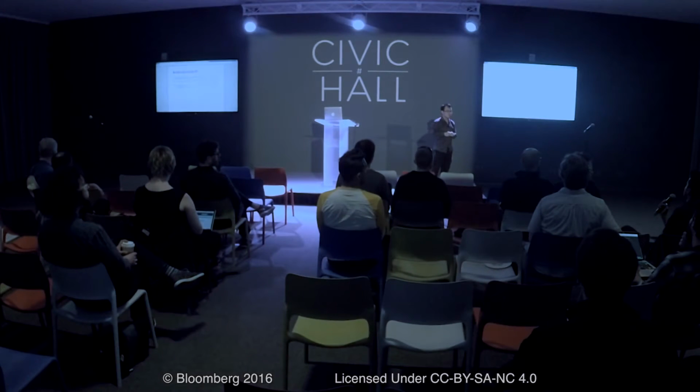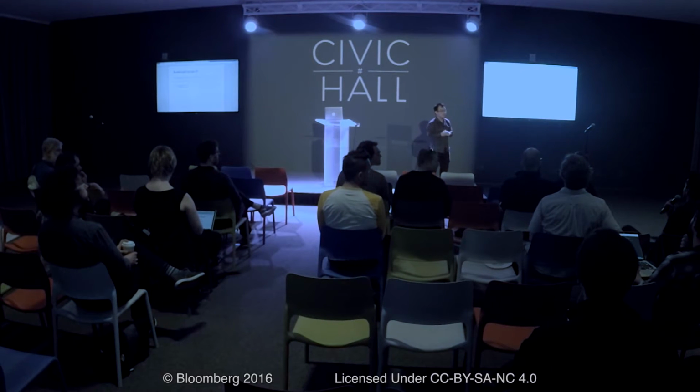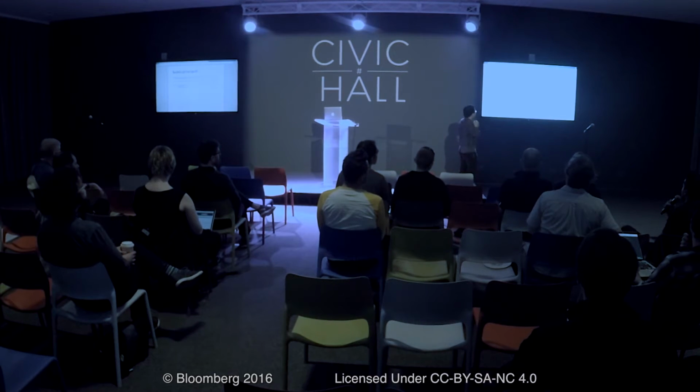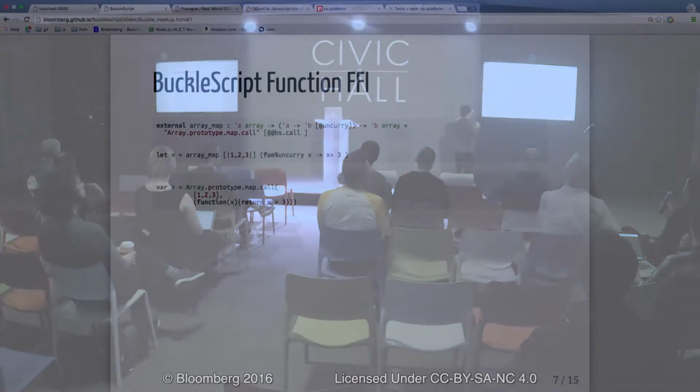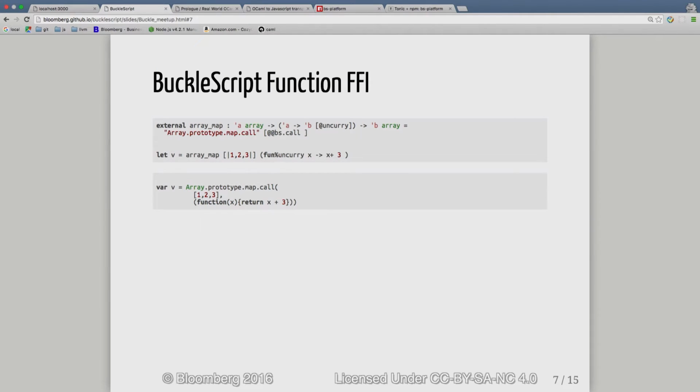Yeah, question. The location of the uncurry annotation is curious. I don't get it. So the uncurry, you can think of it this way: 'a arrow 'b has higher precedence. So the uncurried attribute is applied to the whole type. You can add parentheses, but it's not necessary. Because the arrow has higher precedence in OCaml, so 'a arrow 'b, and then the whole is applied to the uncurried attribute. Yeah, cool.